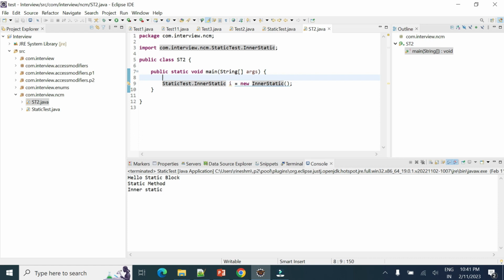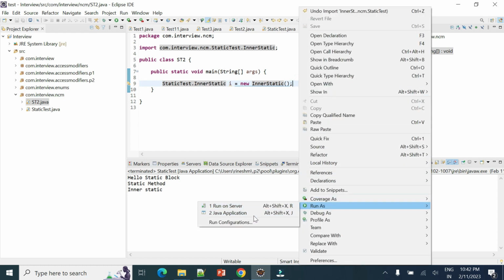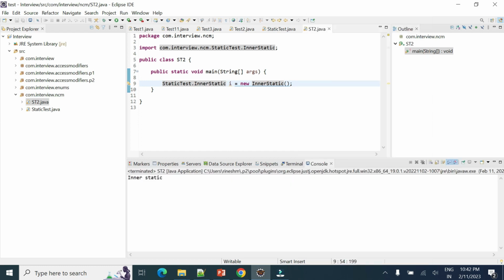So how can we access the static class? We need to access it through the main class, the wrapper class, dot the inner class, like this. If I run this, it will print inner static.